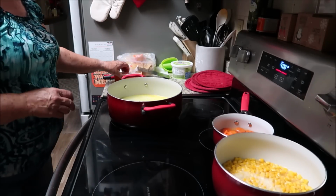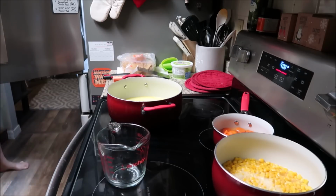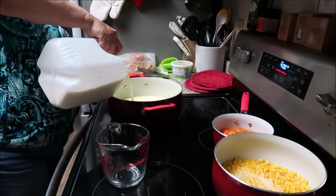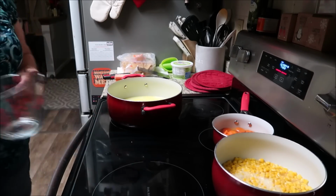I think it might need a little bit more water. I think what I'm gonna do is put more milk in there. I'm just gonna pour some in there. I have plenty of flakes. I can just make it right if it's not. I don't have the right amount. All right. Jeez.